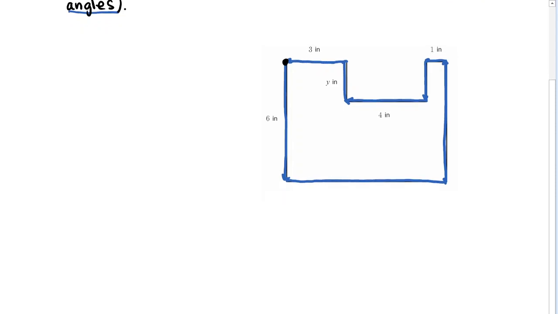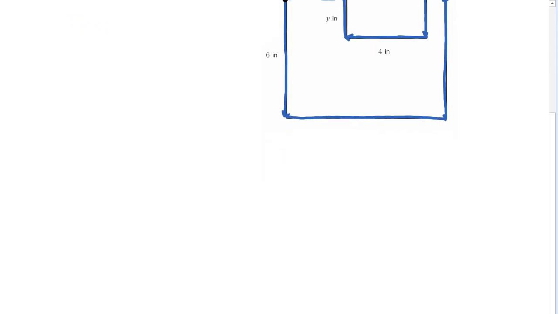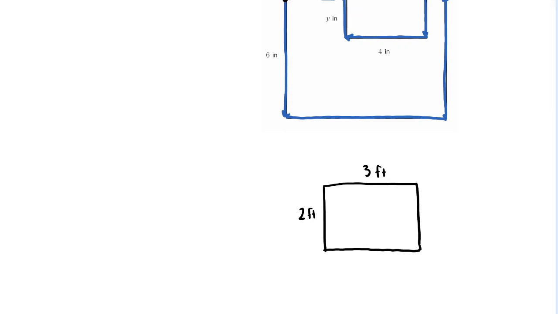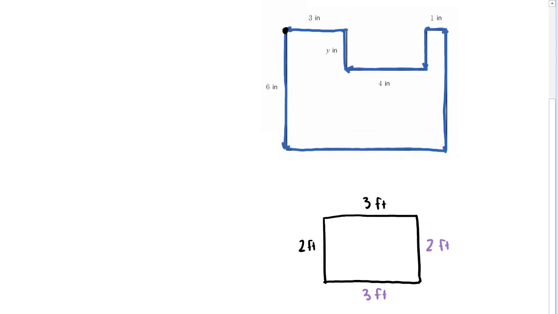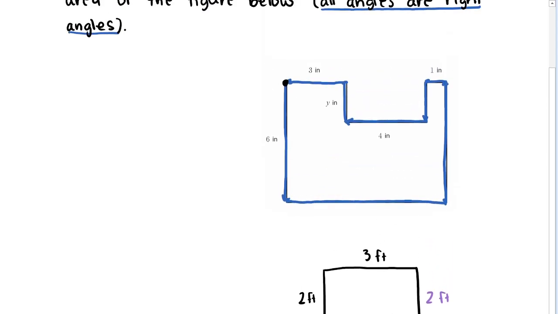But something that's very convenient with rectangles, maybe I'll draw an example below, is that the sides opposite one another in a rectangle are exactly the same. Earlier we had an example where one side length of a rectangle was 2 feet, the other side length was 3 feet. Well, that means that the side across the 3 foot side length is also 3 feet long, and the side across the 2 foot side length is also 2 feet long. And so we can use that idea to figure out some side lengths in our original shape we have above.